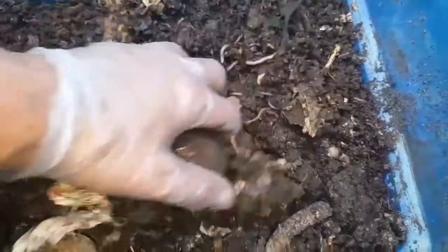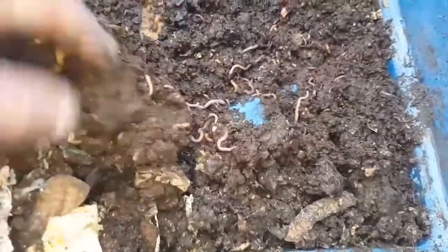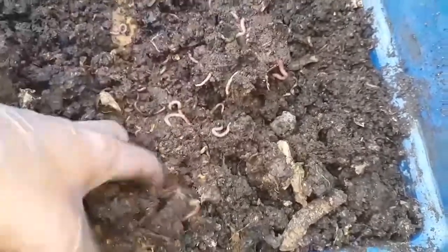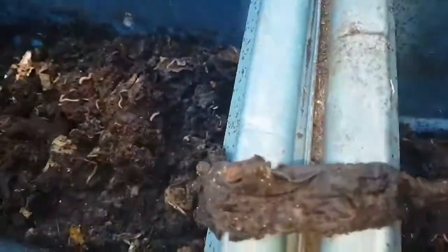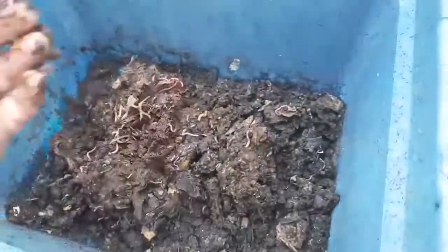So these are the 2 bins we're going to say goodbye to today. You can see they're so wet, but yet the worms seem quite happy in it. I mean, this is just mud. You can see the way it actually forms around the shape of my hand. You can just make mud balls with them. So I'm just going to empty this bin into the first bin there, and we'll put all of them into the big worm bin.